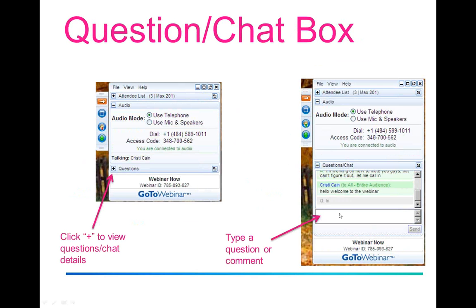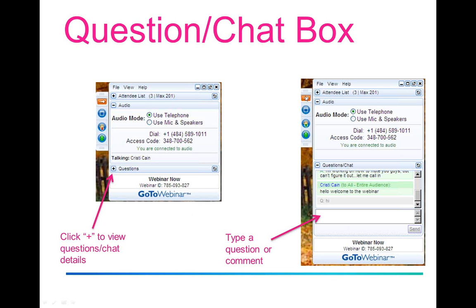There is a question chat box down at the bottom of the screen, and we will be monitoring these as we go through the webinar, so you can feel free to type in a question. We will have time for questions and answers at the end, but we will give you the opportunity to type in questions as you go so that you don't forget your question by the end of the webinar. So we will keep track of those and monitor those, and we'll answer those as we receive them.